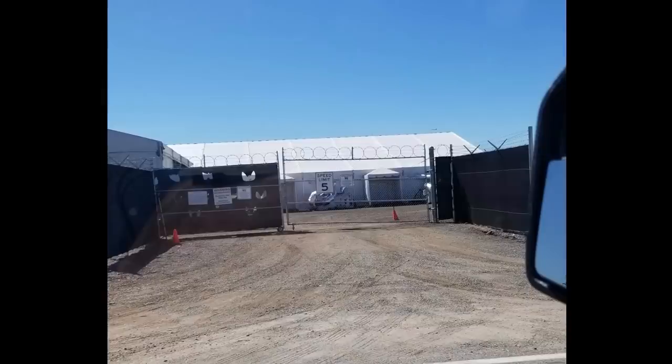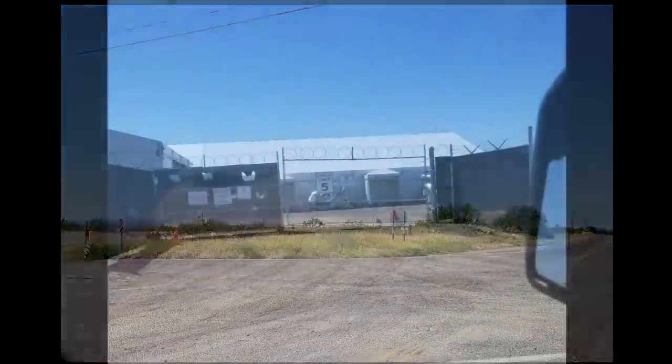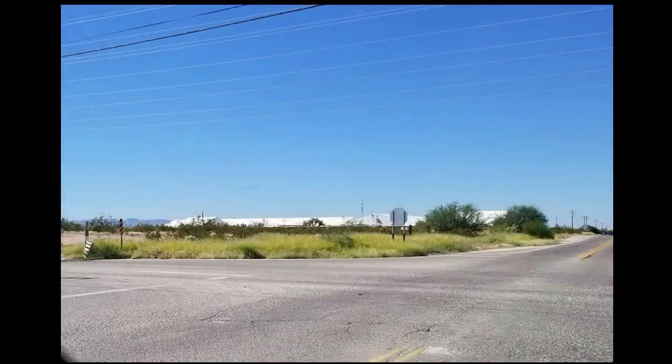But those signs, if you zoom in on the signs, one of them is no pictures allowed. There's a camera on there. It tells them that you're not allowed to take pictures. The other is only authorized personnel. And then the other one is some type of other warning. It looks like it's a do not trespass sign to the left of that. I couldn't tell if it was a DOD reg or what it was.